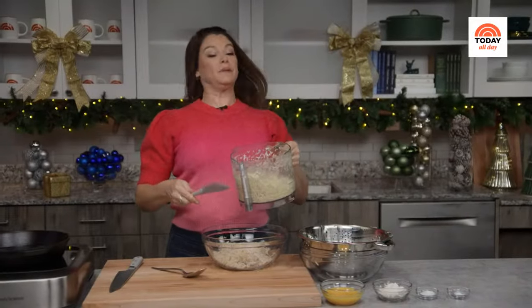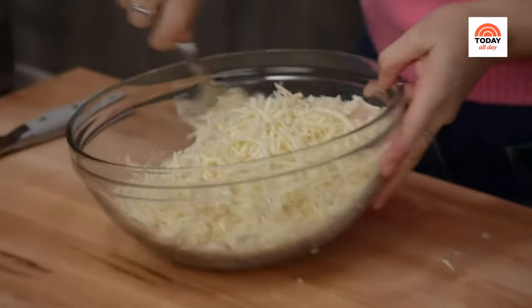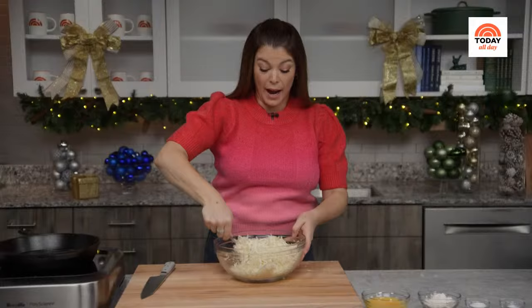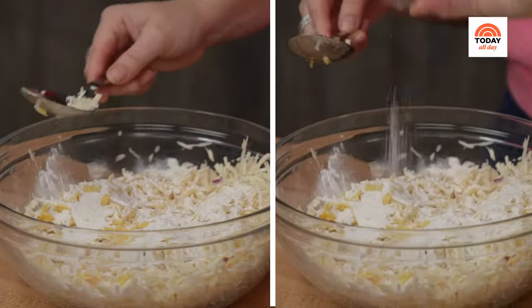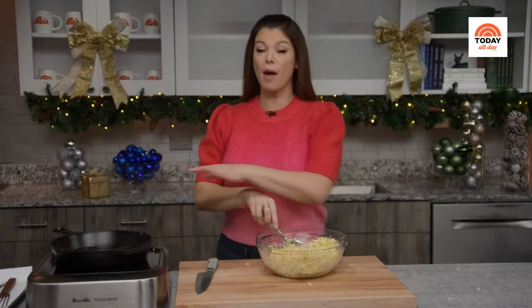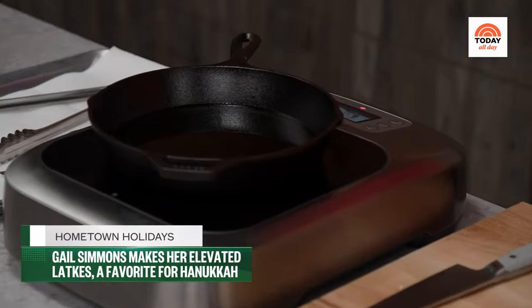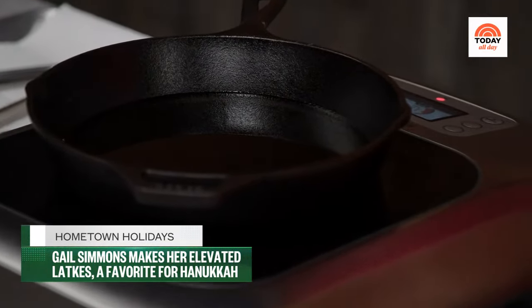And then I'm gonna mix the potatoes and the parsnips all together. Give that a stir. And then I'm gonna add my binding agents, my egg, my flour, a little baking powder and salt. While I'm mixing all my ingredients together, I'm also heating my oil. I have about a quarter inch of vegetable oil in a heavy bottom pan on my stovetop, and I'm gonna let it come up to heat.